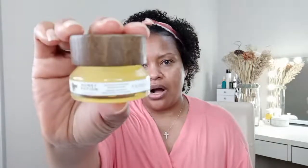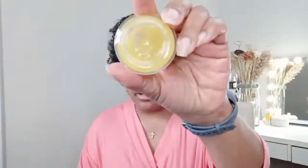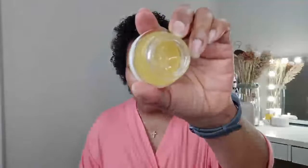It is so wonderfully hydrating. So this is what the smaller size looks like, and on the inside, I'm going to show you what this looks like. It looks very thick, and it goes on almost like a balm onto the skin. And as you could probably guess by the name, one of the main ingredients is honey. The goal of this product is to renew, rehydrate, support the moisture balance of your skin. And honey is a humectant, so it draws moisture in the air or in the atmosphere to the skin. That helps ensure that your skin stays nice and hydrated and supple.